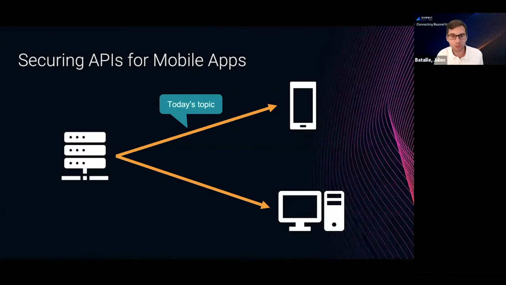Before getting started, I want to explain what kind of security measures we are discussing today. We will look into the communication channel between your API services and mobile applications running on Android and iOS. It's very common to share the same backend between a web app and a mobile app, but the security model is very different between those environments. So let's see what we can do to secure APIs when they are designed to be consumed by a mobile app.